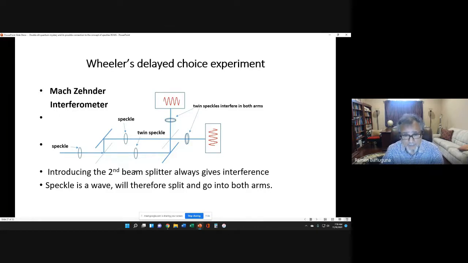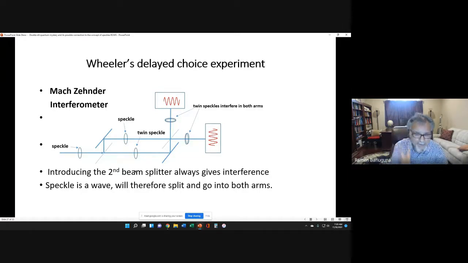If you have a beam splitter, you will get interference because they will combine together. And we know a speckle interferes with itself. They are the twins coming from the same speckle, so they are correlated and will interfere. If you remove the beam splitter, of course, one speckle will be detected by the top detector, and the other on the right-hand side shown there. And if you have misplaced the detectors a little bit, you may get anti-coincidence. So you have to be really aligned to get coincidence. A slight misalignment of the detector will show you anti-coincidence, and you say, oh, it's particle behavior now.